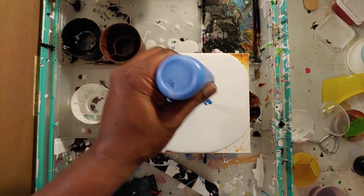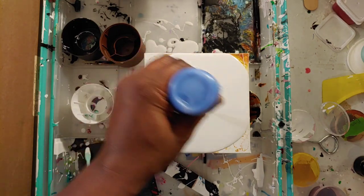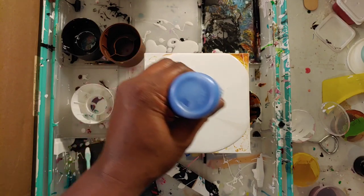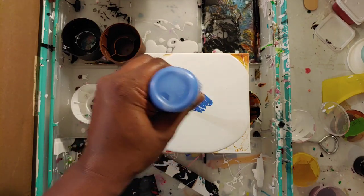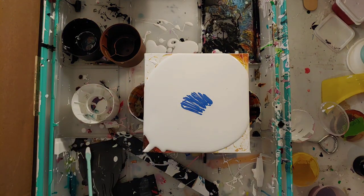Today, we are doing blooms. And here, you'll see that I'm doing a zigzag effect. I'm actually going to let some of the pillow show between the colors because I want a little bit of the pillow to pop up in between the colors. It gives a really nice effect.